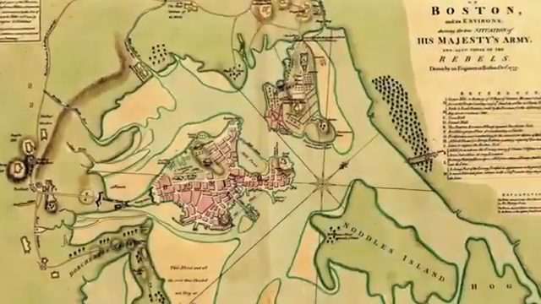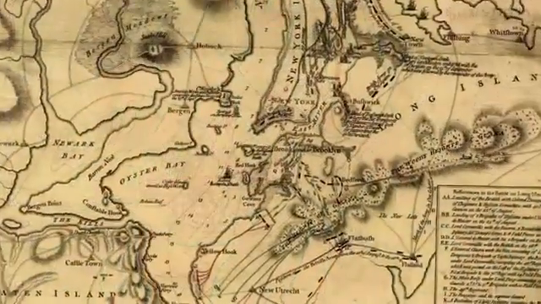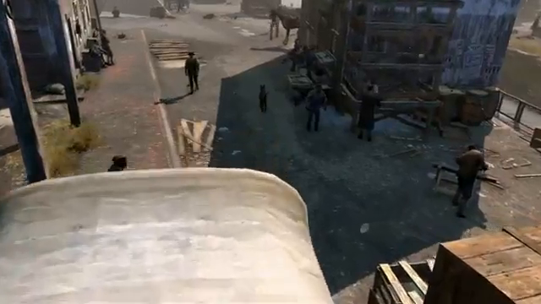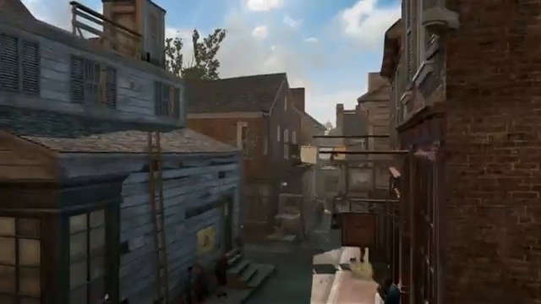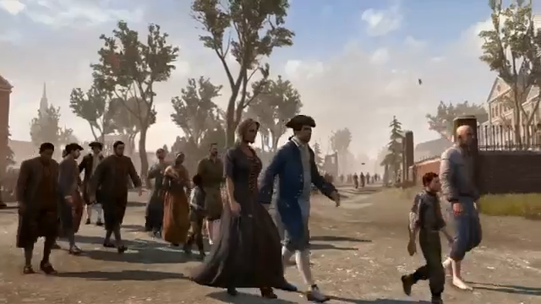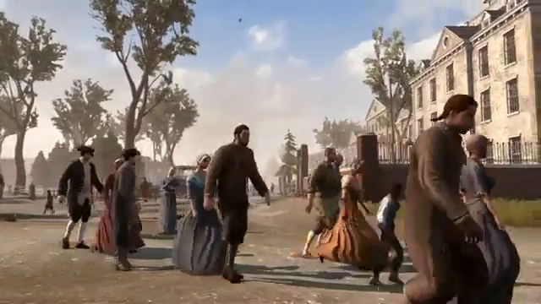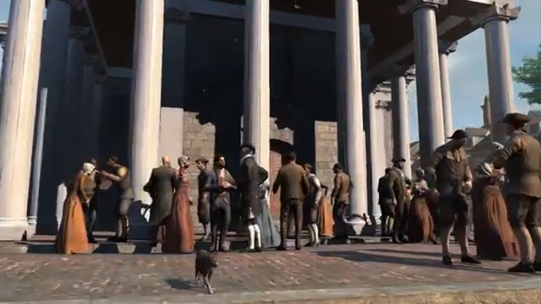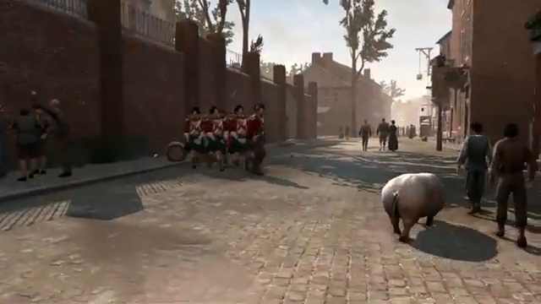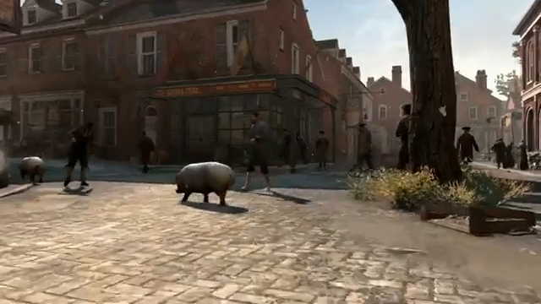We had to go back and get our historian to find us accurate maps from the era of what Boston and New York looked like. These are actual replicas of the cities. If you're familiar with those cities, you should have that sort of eerie feeling of finding familiar sights. We really wanted to push the animations and just make it look like it's a real living world. As you walk through the crowd, you'll also see animals in the streets. They'd have a pig, they just clip his ear in a certain way, and they'd let him go in the street. And then he'd eat garbage, and then when it was time to eat the pig, you'd go and find your pig, and you'd slaughter it and eat your pig.